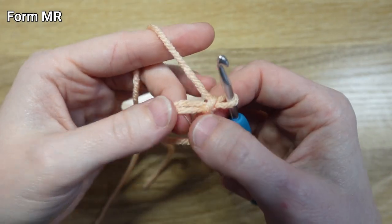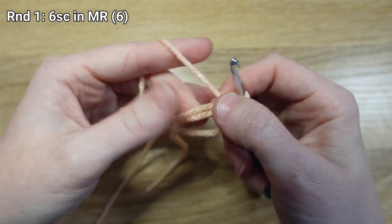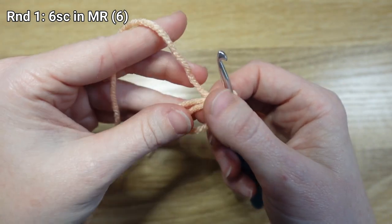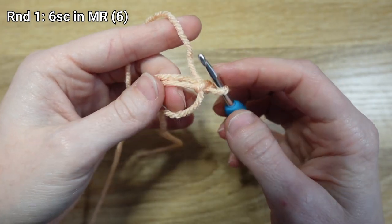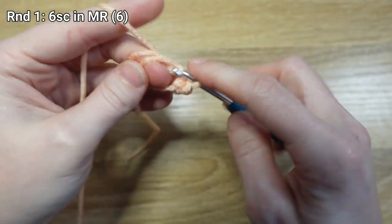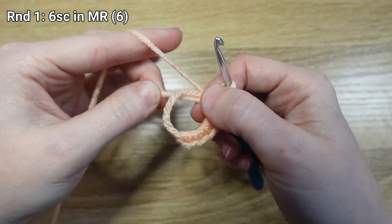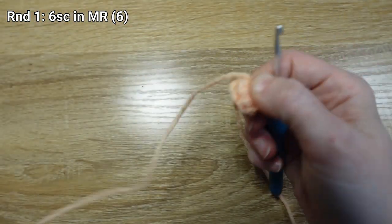Alright, so once we have our magic ring formed, we're going to place 6 single crochet stitches inside of the magic ring. And don't forget to work over your tail, as that's the part that we're going to pull to close round 1. So 6 single crochet stitches. Alright, I've got all 6 in my magic ring. I'm going to pull the tail to close off round 1.